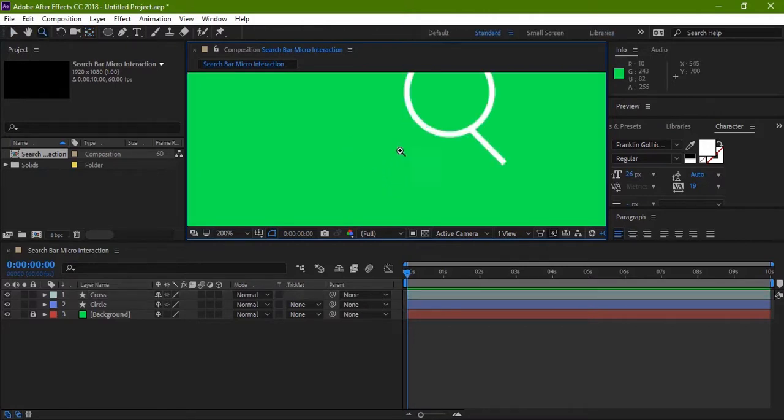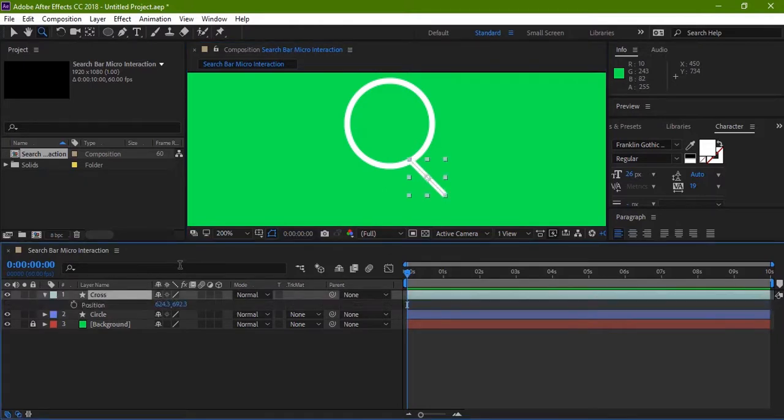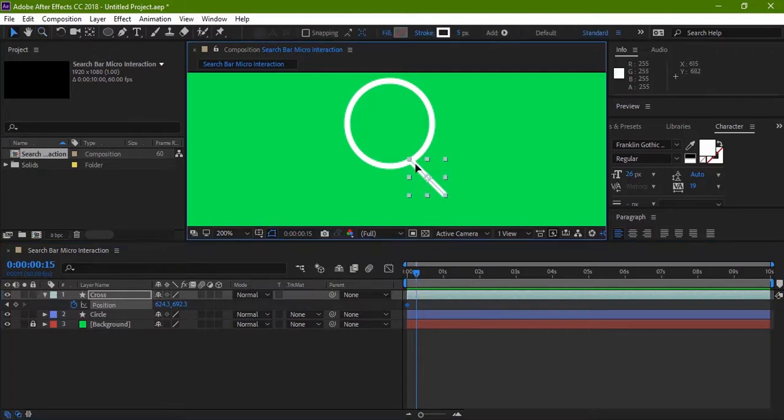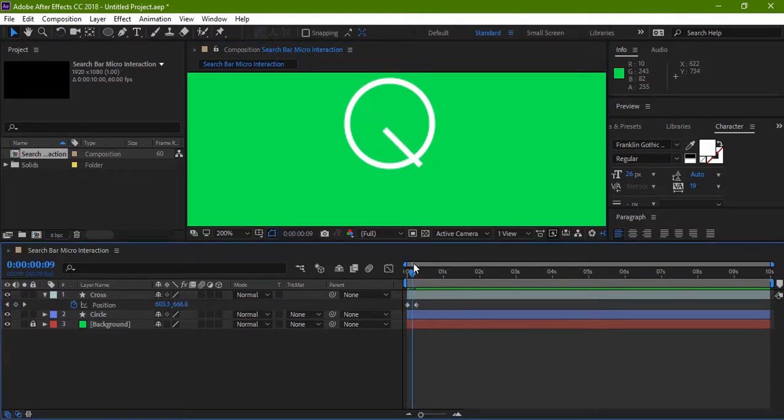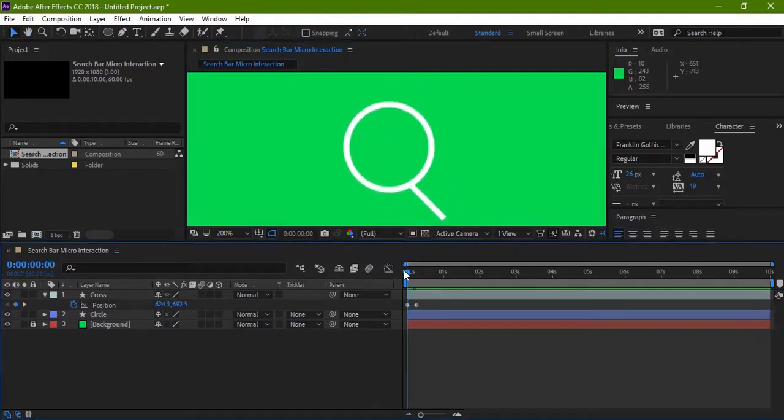Perfect. Now I'll zoom in, and now we're going to give it the position property. It's going to give a position like so. Moving ahead, you can change the distance between your keyframes later however you want. I'm going to drag this to here, like here, and this is what it does. And After Effects, let me show you, creates this simple animation.